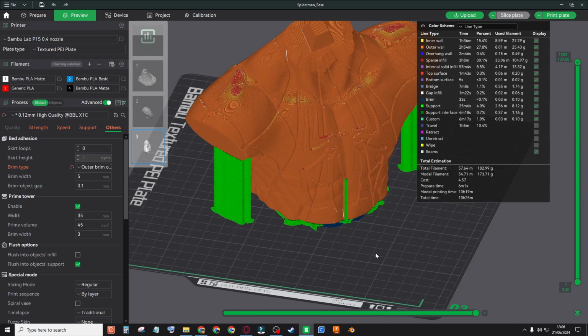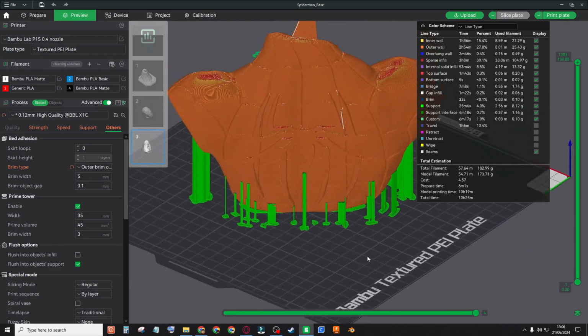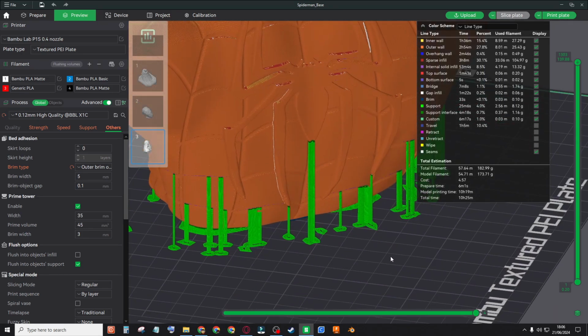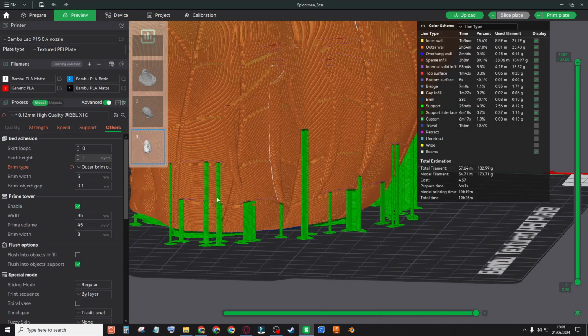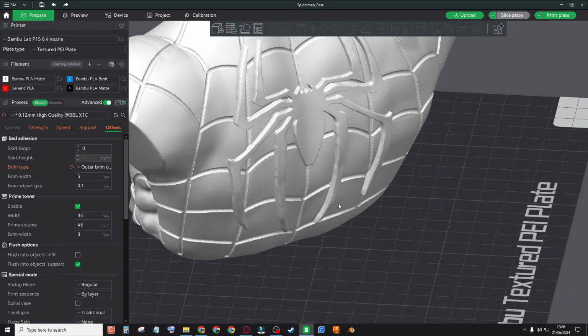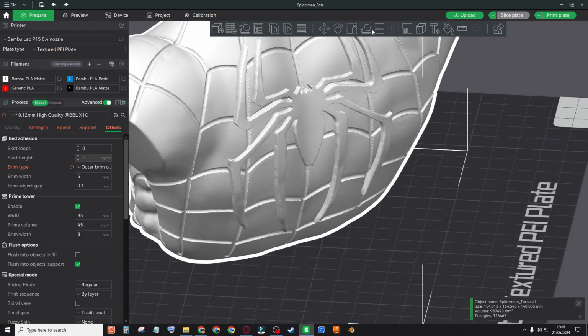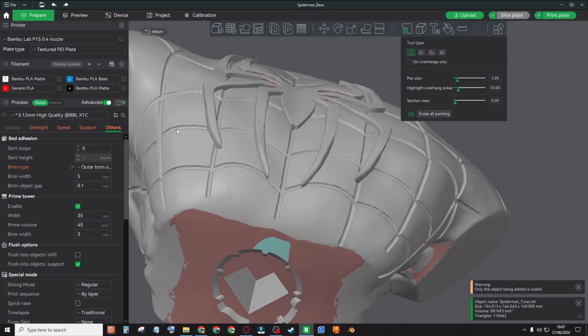So now that our model has been sliced, I just inspect the model and I see all these supports here. They are not going to be needed. So what you do to get rid of them is you go into prepare and then go to support painting. You see all these red dashes and parts there, that's where it says it needs support, but it doesn't need support, trust me, it's fine. So get our brush, whack it up, then paint all this in.